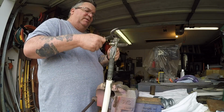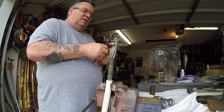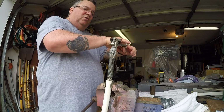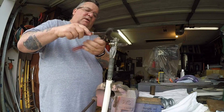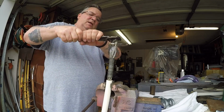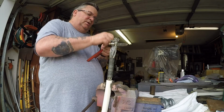I think I'm breaking my pliers. Better not, they're husky. There we go. Now, every so often, once you get to the point where these are almost compressed down, you have to start helping them become pressed down. You're getting so loose, aren't you? Yes, you are.